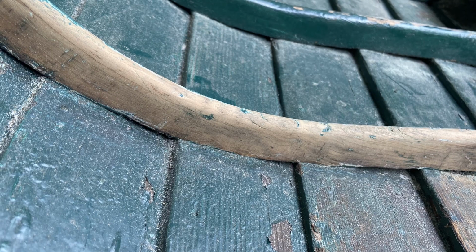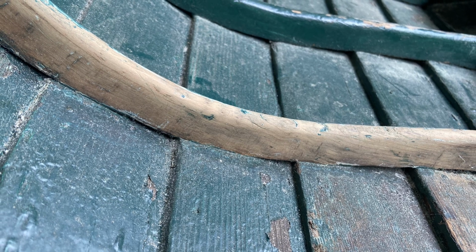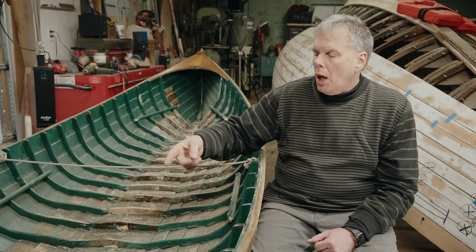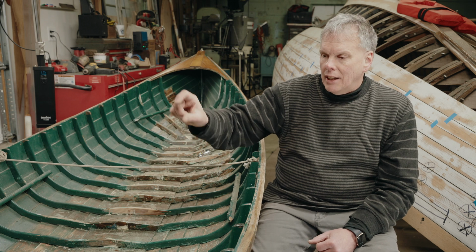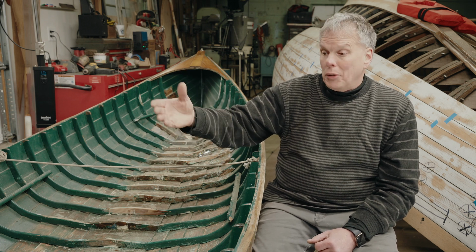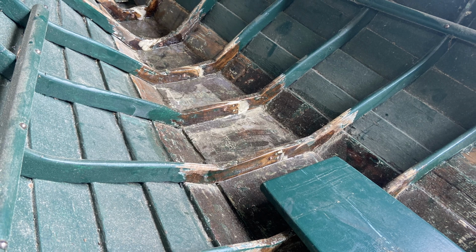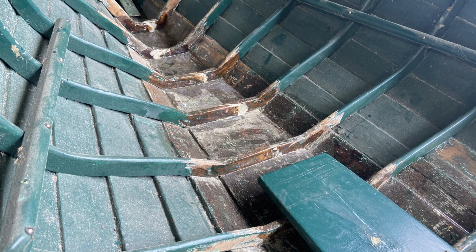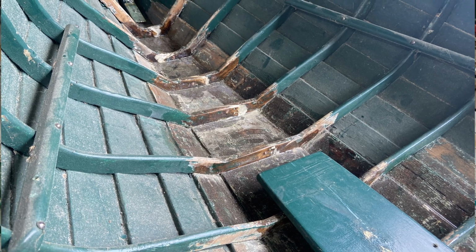One of the problems with doing a lap straight guide boat is you have sawn frames on the inside that are beveled and shaped, but then the planking is lapped. And it leaves a space for a majority of where the plank would normally hit the frame. And the only place you can fasten it is where the laps are. So the rest of it is just sort of in the air. This leaves a very good possibility of impacting the boat from the outside and splitting the plank where it's not supported.